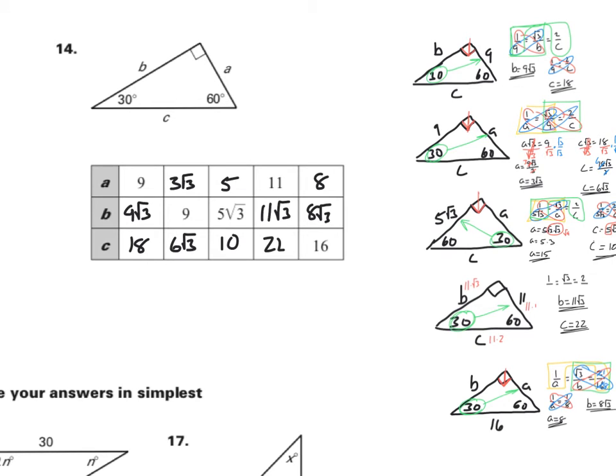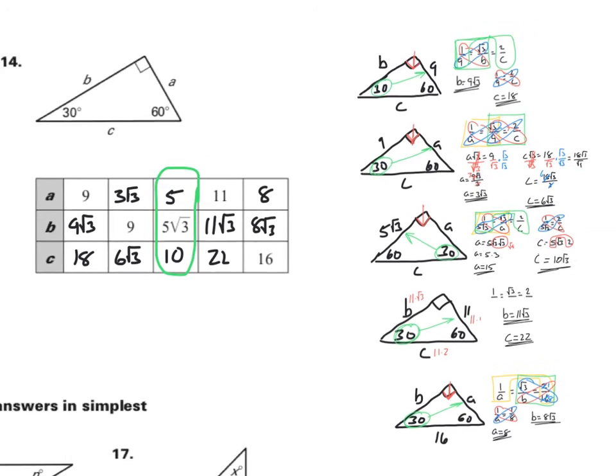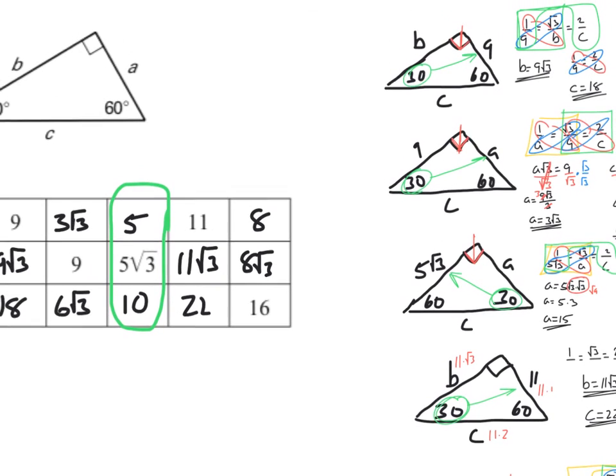Now, in writing down these answers, I noticed that I made a mistake. Maybe you caught that before, maybe you didn't. But right here, this middle problem, I made a mistake. And the mistake I made, it's right over here. When I drew this picture, I put my 30-degree angle in the wrong spot. I did it right here, right there, right there, right everything else except on this one. I swapped those angles. And so that does change the whole problem. Just really quick, trying to correct that mistake here.